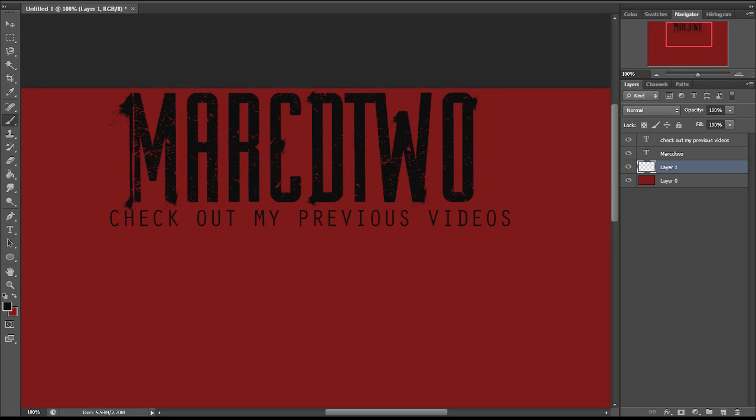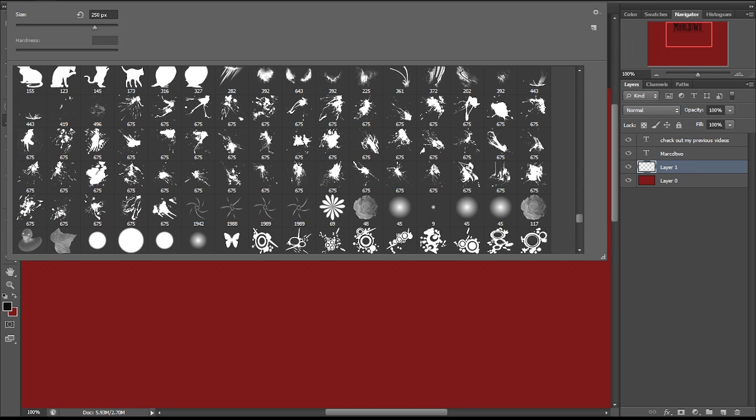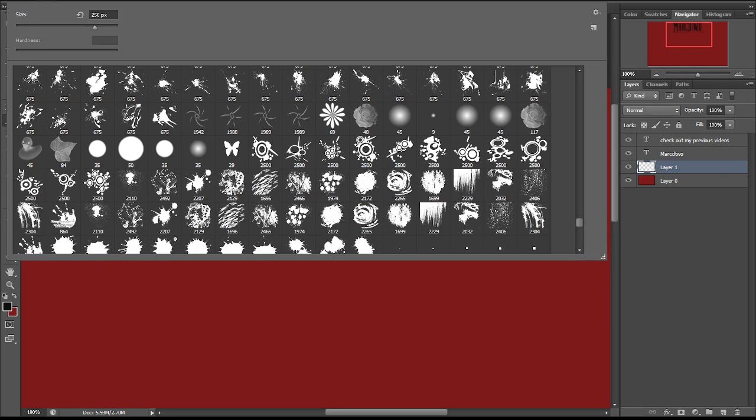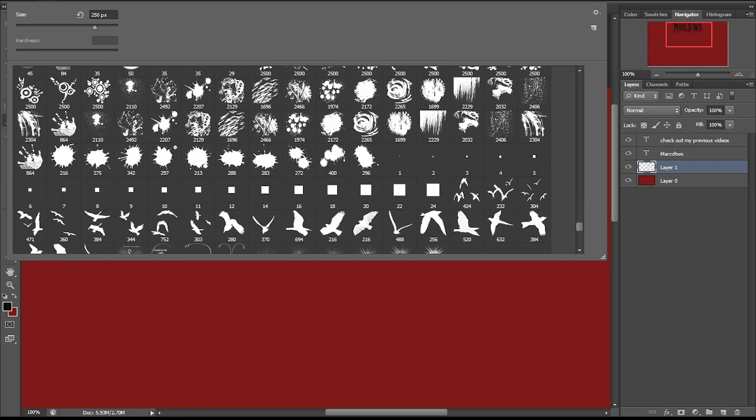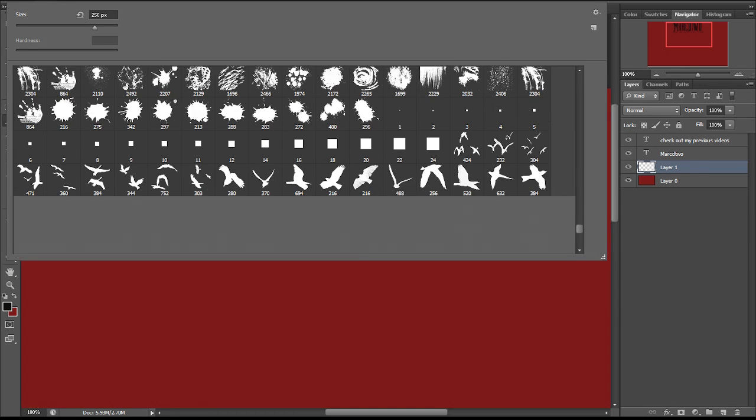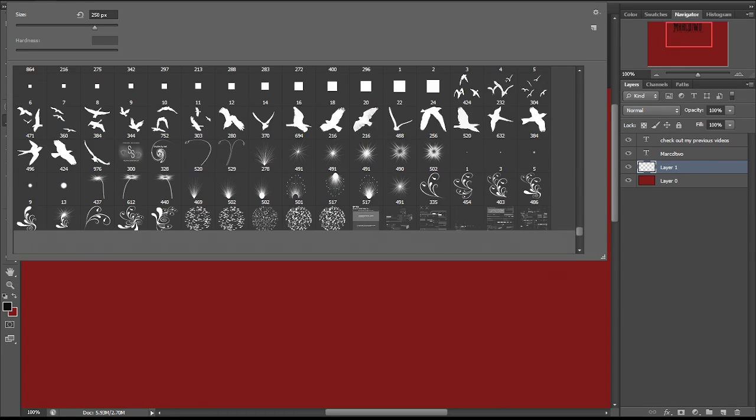So this is just a grunge brush. Basically it's just like a paint splatter or something. There's tons of paint splatter brushes out there. Just type in paintbrush. What is it? What's the abbreviation for the brushes in here? It's like ABR, I think, something like that. So just type in paint splatter ABR, and you should get a ton of hits on just random other brush splashes and stuff like that.